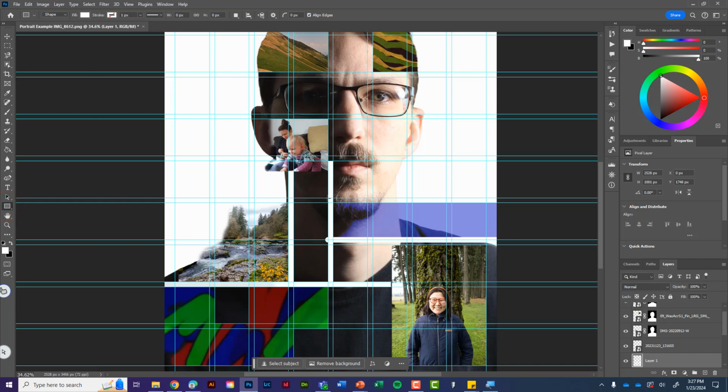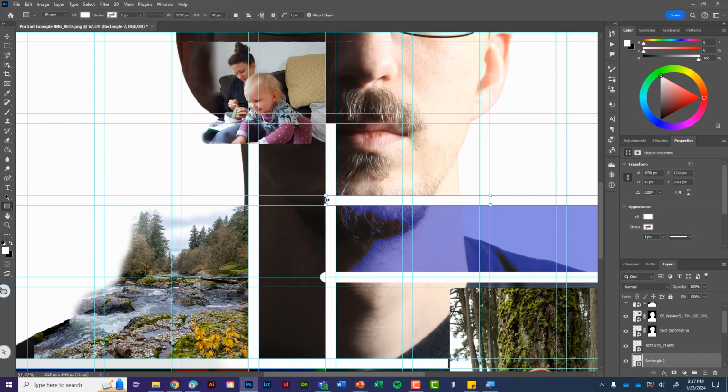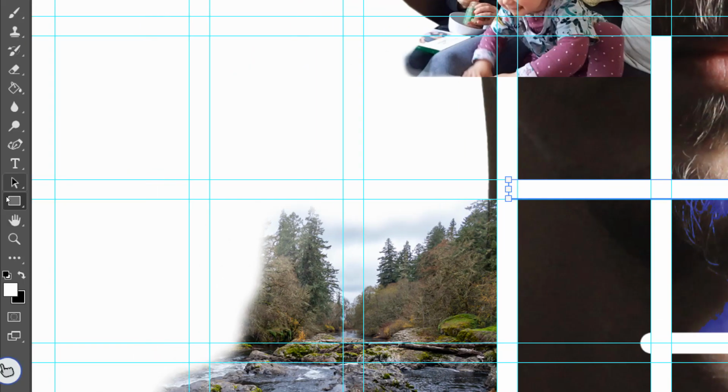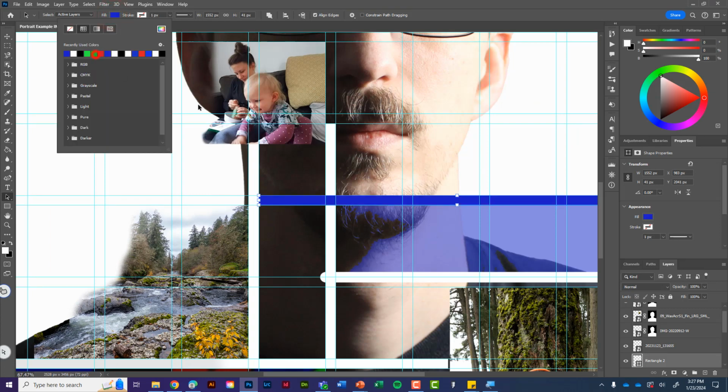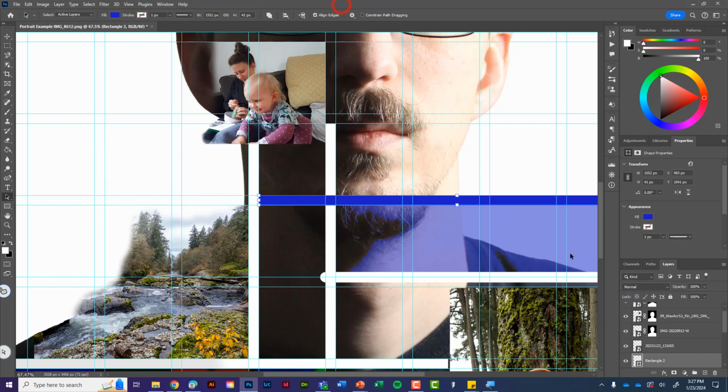Your other option, of course, is to use the shape tool. You can make white rectangles in the gutters. This is really easy because if you want to make your particular shape bigger or smaller, you just click and drag on the shape, right? Just be wary, if you want to modify a shape, make sure you use your path selection tool. That's an easy way to modify the shape without having to constantly confirm each transformation, right? And if you select it with this tool, you can go up here and change the fill color at any time, right? So that's that.